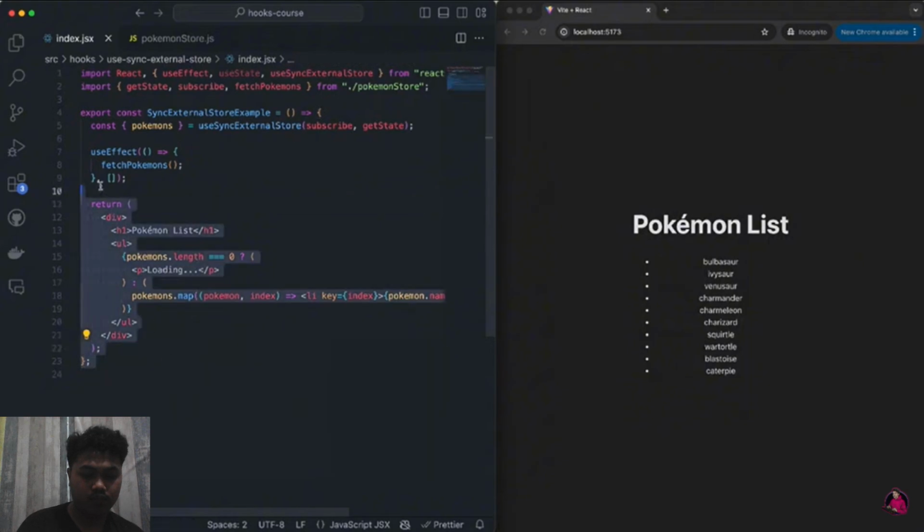And I think it's a pretty simple structure when you get used to it. Now, one thing you might be questioning yourself is, why didn't we just do all of this logic inside of a context and then use the useContext hook to grab that data? Well, there's a couple of things that differ between doing that and using the useSyncExternalStore. I think it mainly differs on purpose, performance, and reactivity. So talking about the purpose, the useSyncExternalStore, like I said, the purpose of it is just syncing React components with some sort of external store. Whilst the useContext hook and creating a context, its main purpose is something else. It's sharing state and data across a component tree.